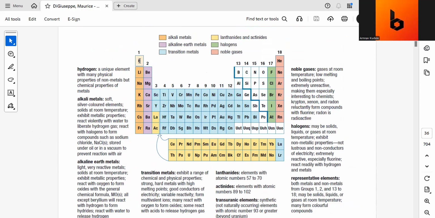On the left-hand side of the periodic table, groups 1 and 2 are the metals. 13 and 14 are metalloids, generally. I told you the line goes across boron, aluminum, silicon, germanium, arsenic, tin, tellurium, polonium, I believe. These are all metalloids, which are across this line. And from 14 to 18, these are all non-metals.